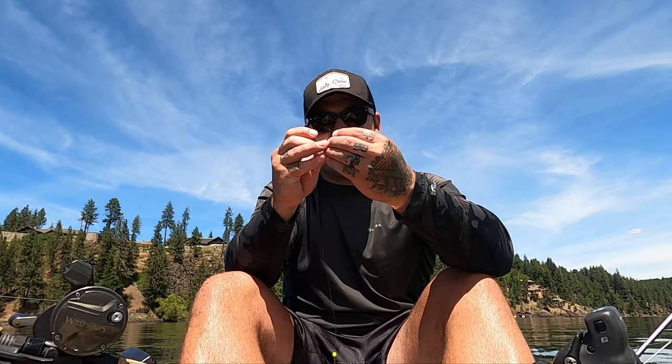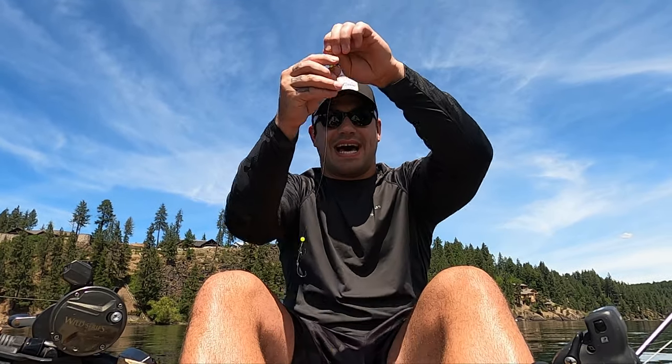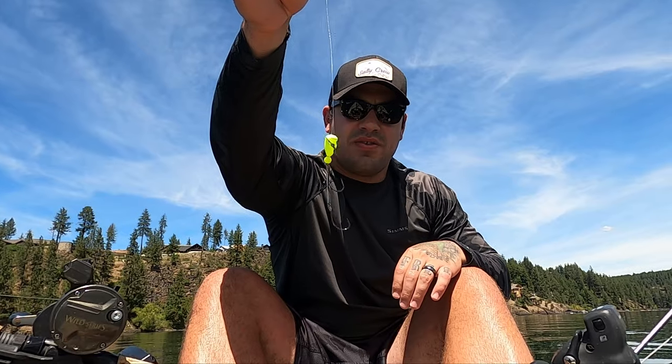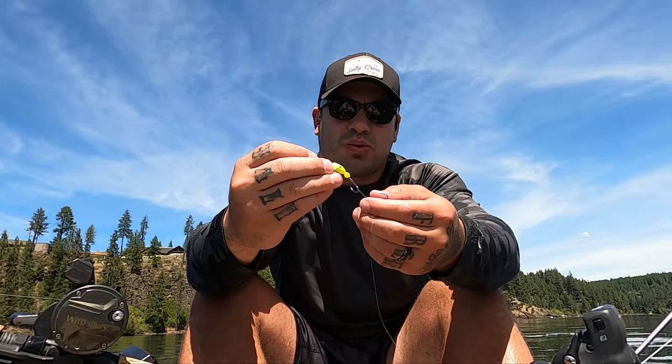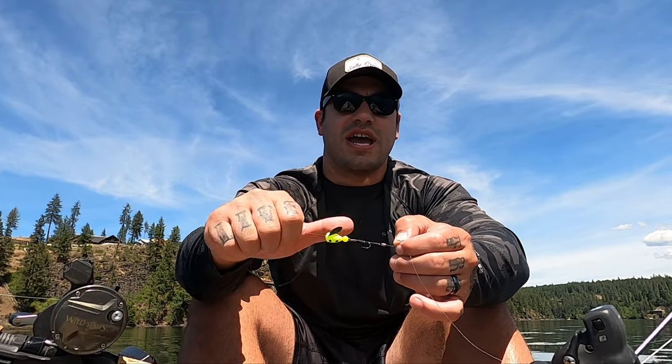So two beads. Well, I had two beads. First things first, we're gonna run the bead down the line to the top of the mooching rig, just like so. Then, very easily, you're gonna slide the spin glow on just like that, you guys. I did drop that bead into the bag right now, but since we're live right now, I'm not gonna go ahead and grab it. It does not matter. You can throw another bead up there if you want to. You do not have to. You can put two beads down low. You can put two up high. Always put one down low though. You want one up over the hook, so when this thing's spinning in the water, it's not just getting worn down by the eyelid of this hook.